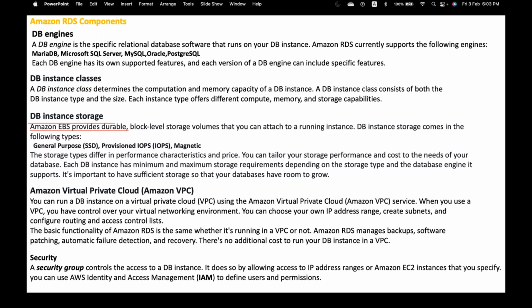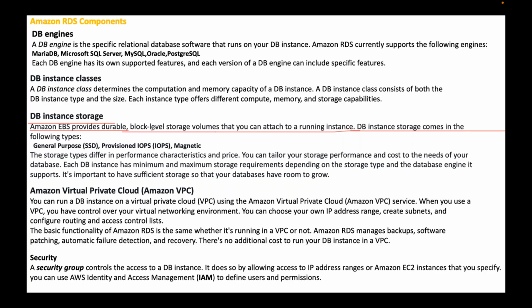So that instance storage internally uses EBS, the block level storage volumes that you can attach to the database instances. Internally, these database instances are managed by RDS, and they can support general purpose SSD volumes, provisioned IOPS volumes, magnetic volumes also, like that.